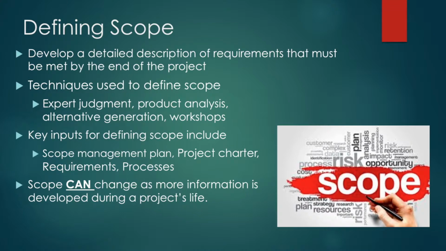After working with stakeholders, analyzing the project charter, and documenting requirements, it is time to define the project scope. This is where a detailed description of the requirements needed to complete the project are developed. Requirements include budgeting goals, specific features, deliverables, functions, and more. A well-defined scope helps ensure that a customer is satisfied with the final deliverable.